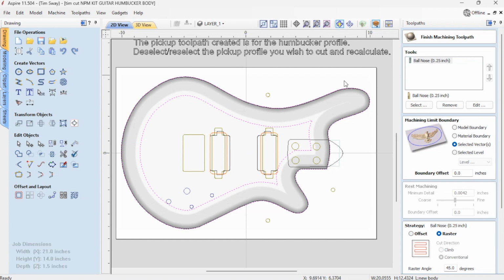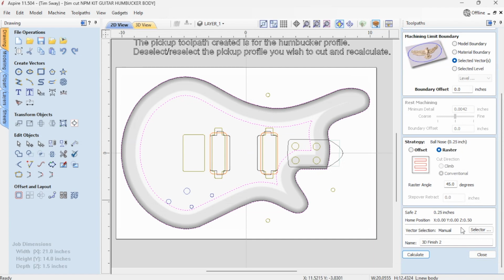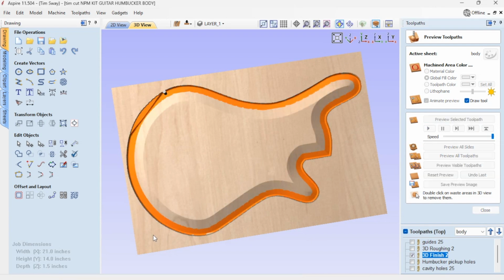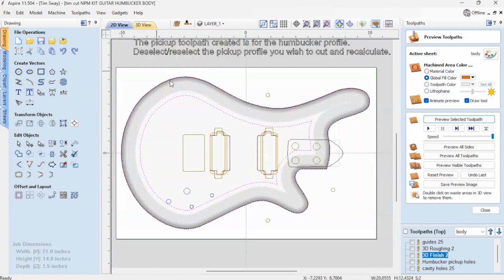So I'm running my 1/4 inch ball nose between these 2 lines, and I'm doing a 45-degree angle. I like to not go straight across the wood. I feel like if I go at a 45-degree angle, it's less likely to cause a chip out and stuff. So let's take a look at what that looks like. So there we go. That's how much I cut. I didn't waste my time running my end mill over all this, which is going to stay flat. And you can see through my model that I'm not missing anything. All the dark parts are the parts that need to be cut. So all that's well and good.